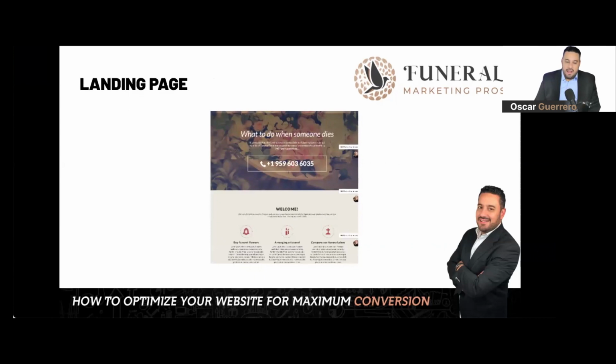Now, what you see here is what we call a landing page. We could have specific landing pages so people take specific actions, and these are typically used with Google Ads. What we want to do is measure: are we getting the conversions? Are we getting the people to contact us?